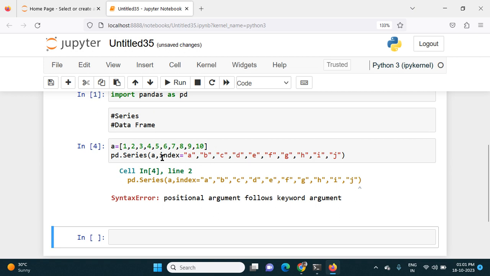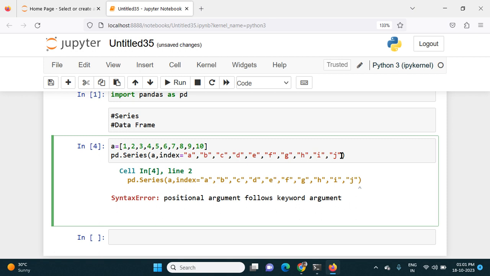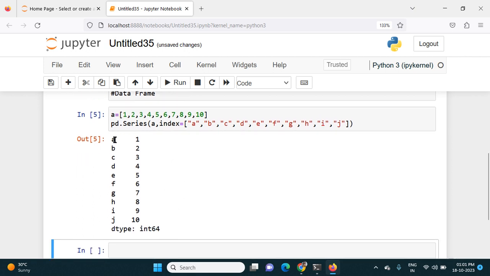It's giving me an error because a positional argument follows a keyword. I have to use a list. Let's run this now. So it got my result. Before, it was by default indexed like 0, 1, 2, 3. Now I have defined the index for the Series like A, B, C, D. You can give any name you want. It will be assigned as an index. Here I used that bracket; before that it was giving me an error. So whenever you have more than one input like A, B, C, D, you have to give it in a list, then only it will take it and perform the task. So remember, whenever you have more than one argument like this, you have to put it in a list data structure, then assign it.